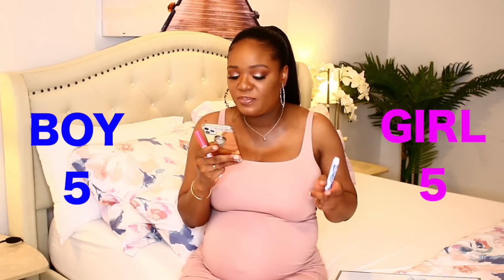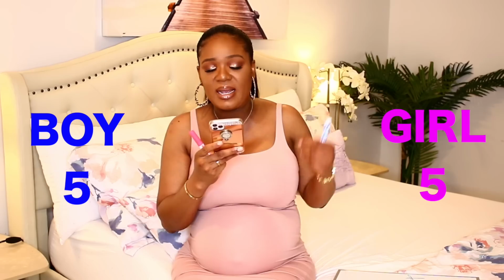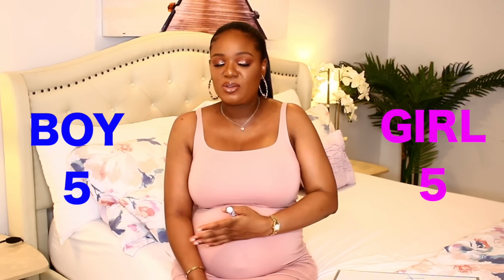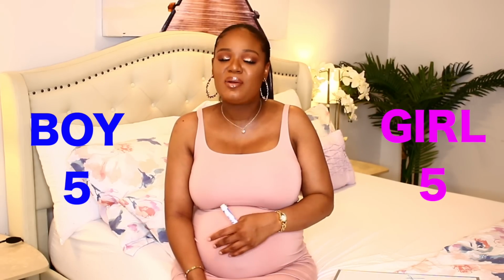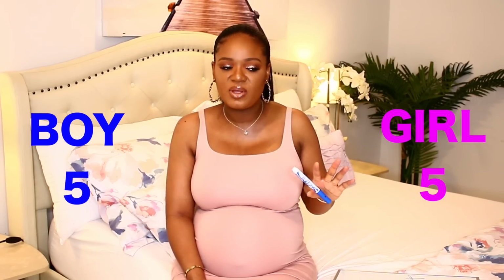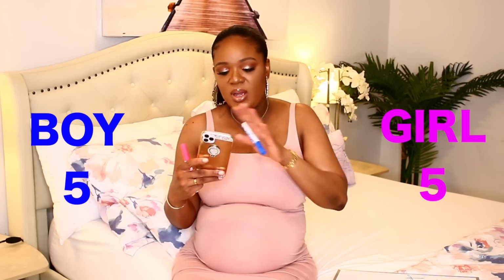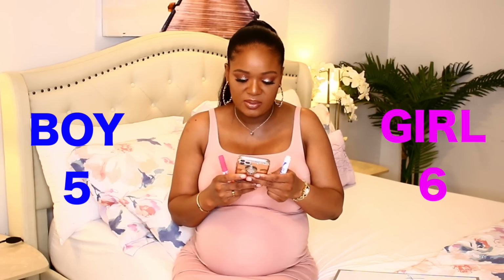If a pregnant woman prefers to lay on the left side, she's having a boy. If she prefers resting on her right side, she's having a girl. So right is girl, left is boy. And for me, my best sleeping position is laying on my stomach. That's one thing I've actually missed throughout this pregnancy. I just miss laying on my stomach, you guys. With a pot belly like this, you can't lay on your stomach. I would say the most comfortable I get whenever I'm sleeping is sleeping on my right. I just love sleeping on this side of the bed. So I would say that goes for a girl.